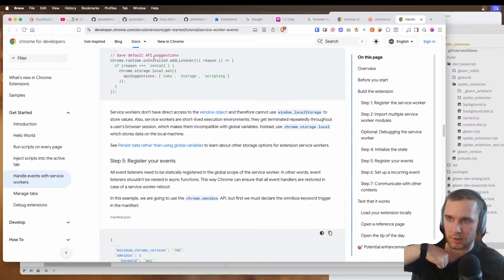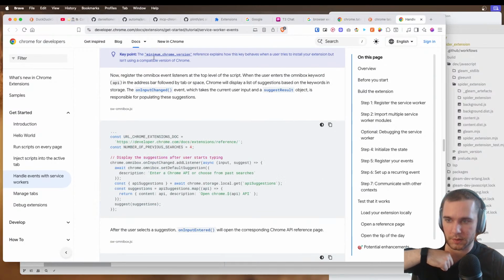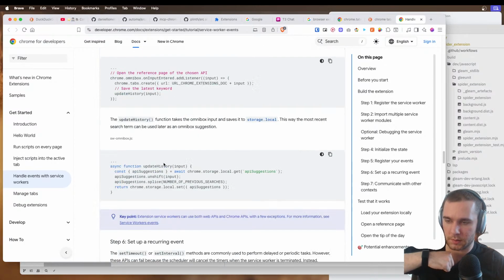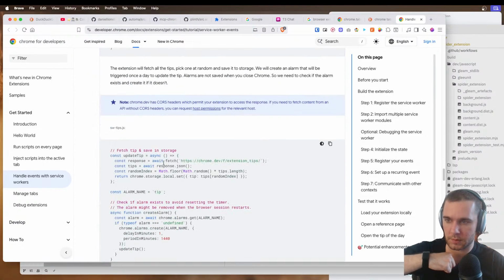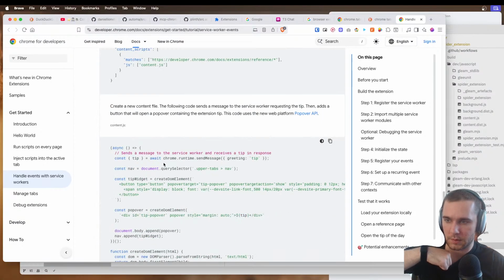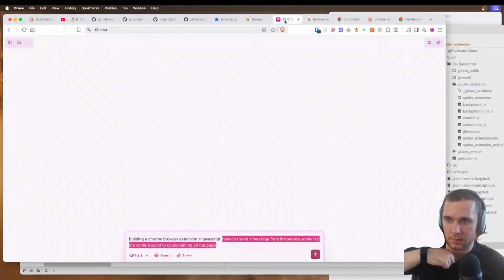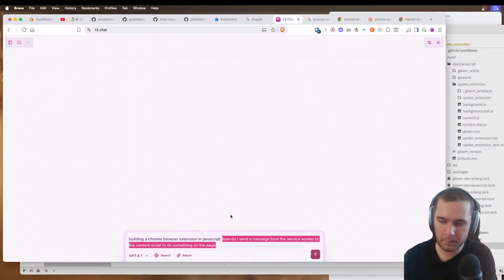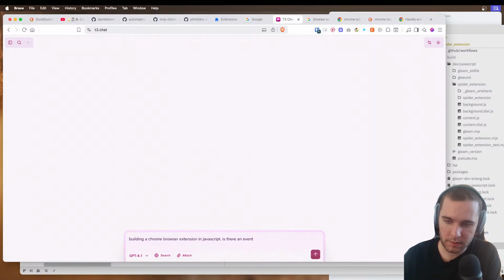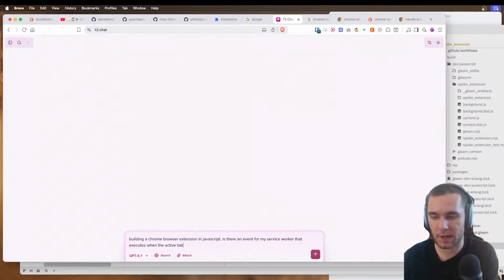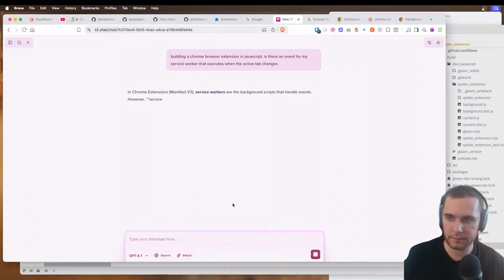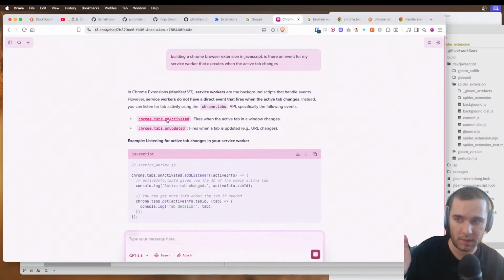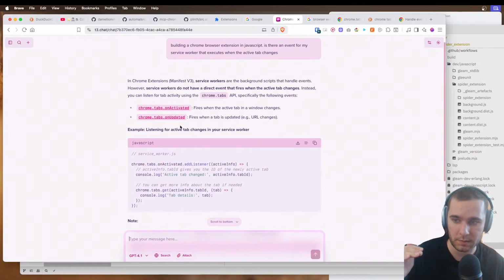Chrome runtime uninstalled. Nope. Is there an event for my service worker that executes when the active tab changes? Tabs.onActivated.